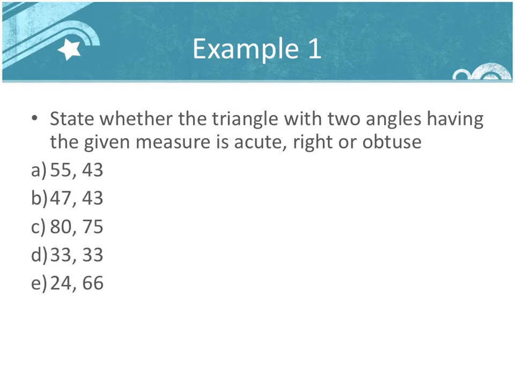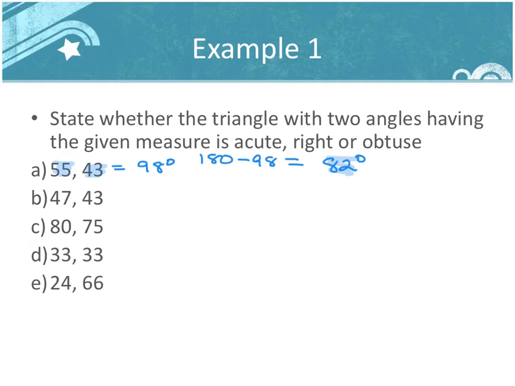So the first thing we need to do is figure out that missing third angle. The way we would do that is to take the 2 given angles, add them, and subtract from 180. So I'm going to add 55 plus 43. And when I add those, I get 98. Now, this isn't one of the angle measures. To find that missing angle, I need to take 180 and subtract the 98, and my missing angle for this triangle is 82 degrees. So the 3 angles for this triangle are 55, 43, and 82.